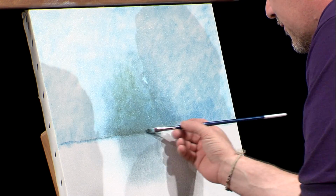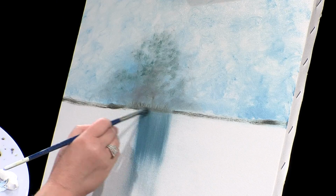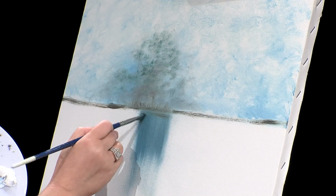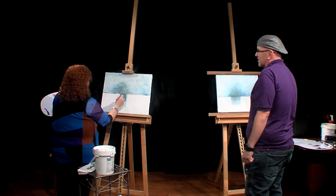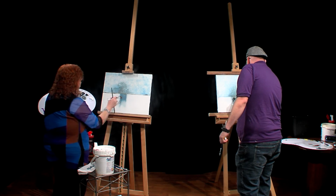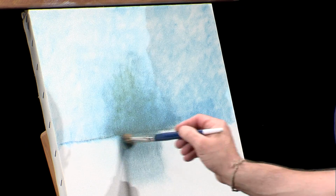Alrighty. And then I'll take a little bit of this and I'll drag it across here, because even land reflects into the water. So I'll drag that across there like that. Then we take our mop brush and we'll blend that water. Not so much to wipe out the reflection, but just enough to, let me step back. Yep, I like that. Okay, good.